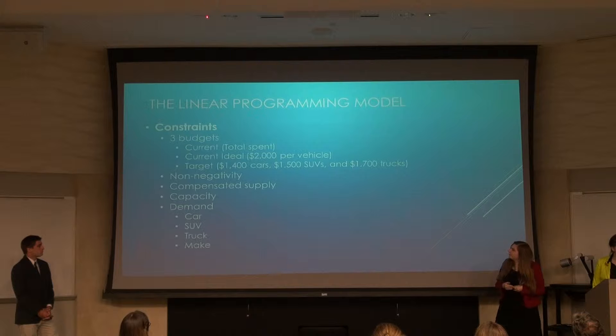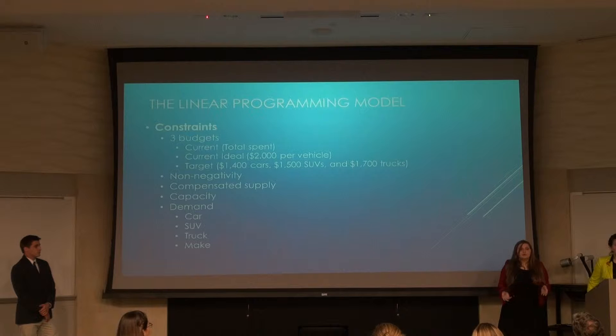Finally, we have our connectivity constraints. We included these so that if a car is not optimal in our model, Tricolor can choose to produce zero, but the car must be positive. Essentially, since we eliminated some vehicles from our previous model, we wanted to account for those in our new model so that we can increase supply a little bit. For capacity, we were given a figure of 450 cars per month for the reconditioning center, but that was not necessarily what capacity was hitting currently, so we used a revised capacity of 370 cars per month.